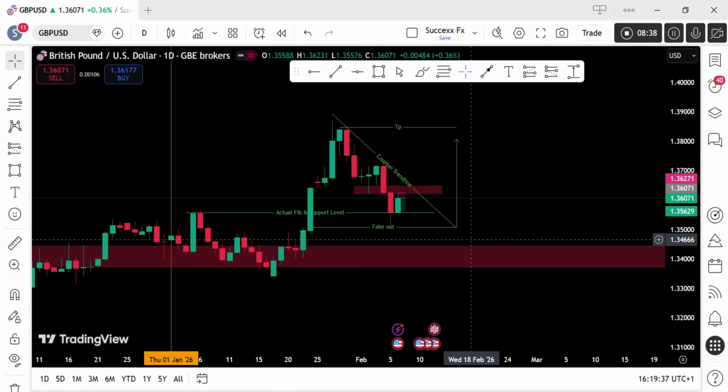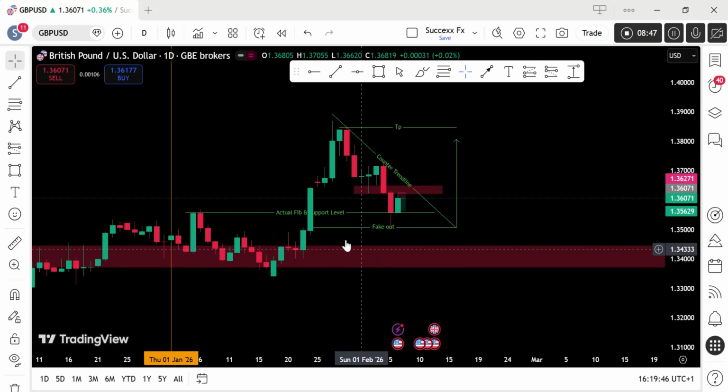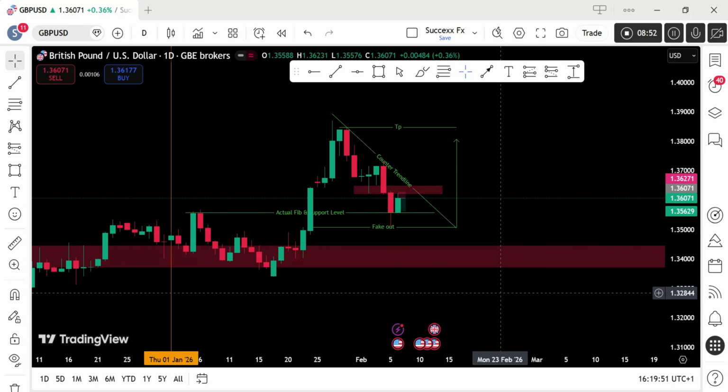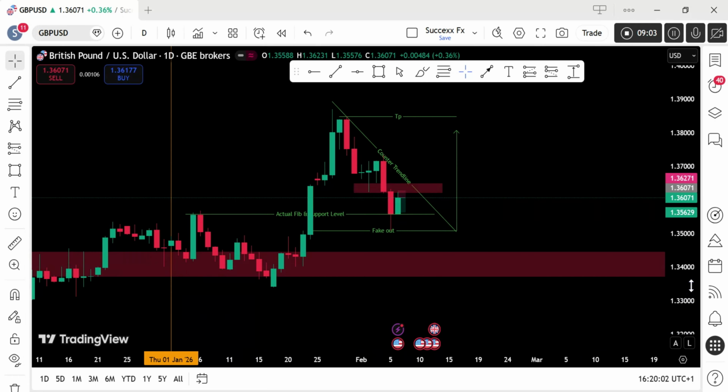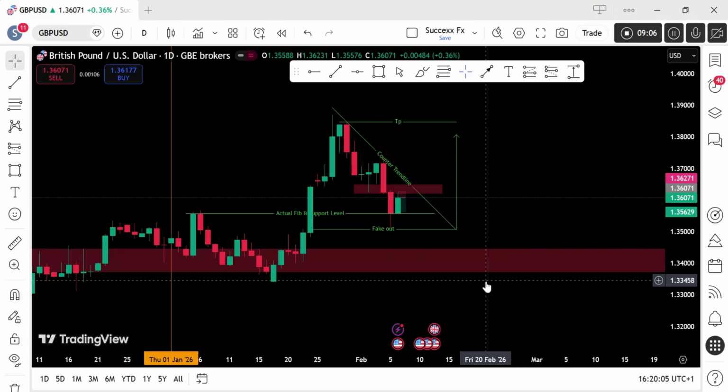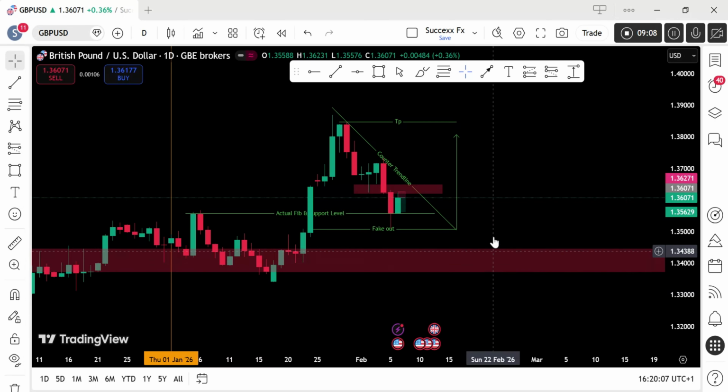Once you have that clear understanding of, okay, I need to be looking for a buy setup, it makes your trading way easier than when you come to the market not even sure if you should be looking for a buy or a sell. So that's the reason why it is very important that you use the top down approach, the top down analysis, to be able to determine the direction of the market, which is exactly what we're doing now. And the good thing is you can use this for any pair.